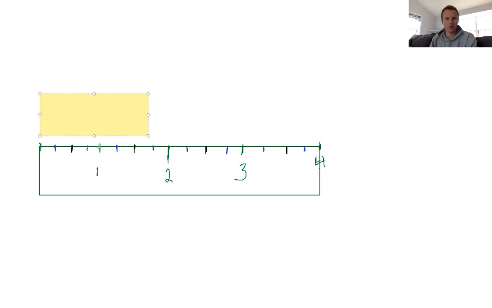So my answer is either 1 or 2. And this goes back to that rounding stuff that we did. If you're halfway or more to something, then you round up. If you're not yet halfway to something, you round down. So in this case, we've passed the 1 inch mark. We've passed the 1.5 mark, but we haven't gotten to the 2 mark, which means we're between 1.5 and 2. That means we round up. We would call this about 2 inches if we were rounding to the nearest inch.